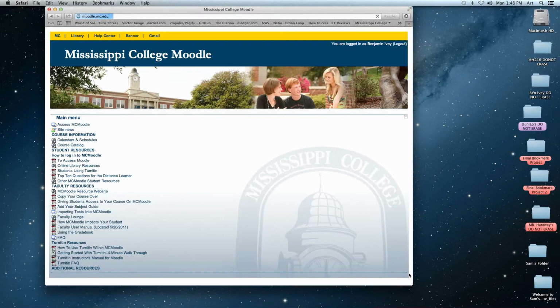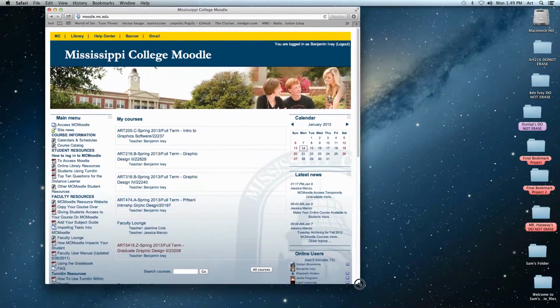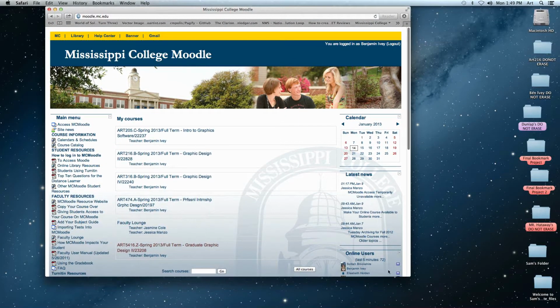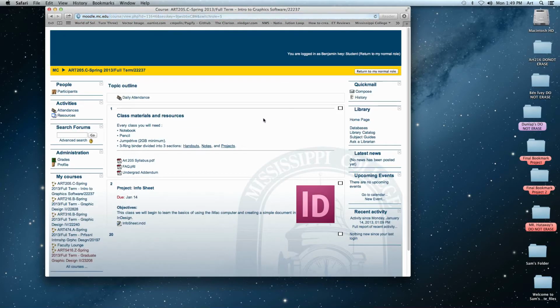By the way, if you ever want to resize a window, usually at the bottom right-hand side, that's what I'm doing. I'm clicking and dragging that bottom right-hand corner, and that'll allow me to resize the window from there. And then we're going to find the Intro to Graphic Software. Now mine's going to look a little different since I'm a teacher. Let's swap it over to student mode. See what happens. So this is what you should see whenever you log into our Moodle classroom page.